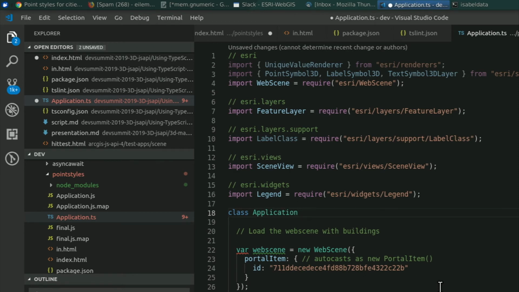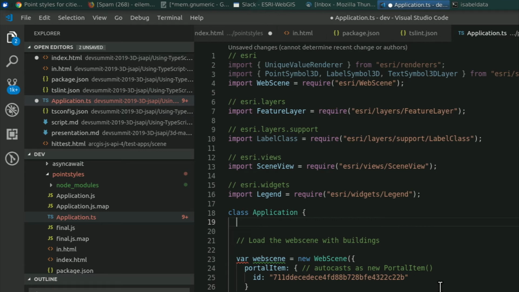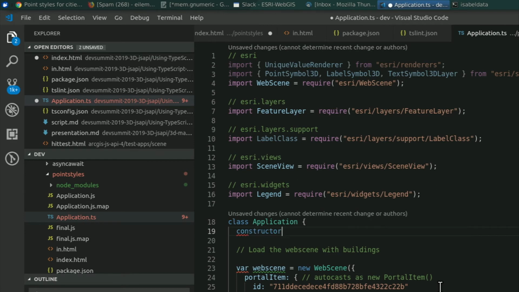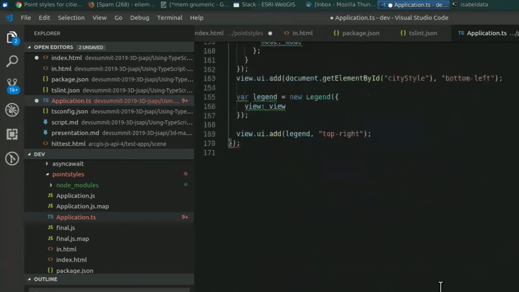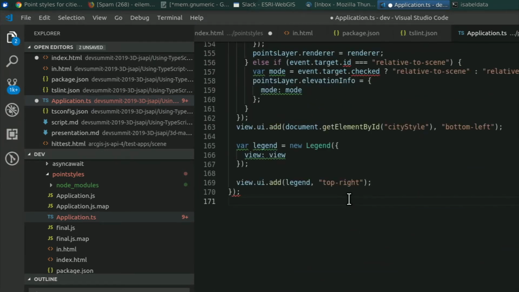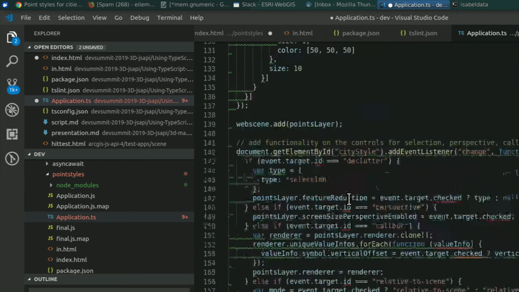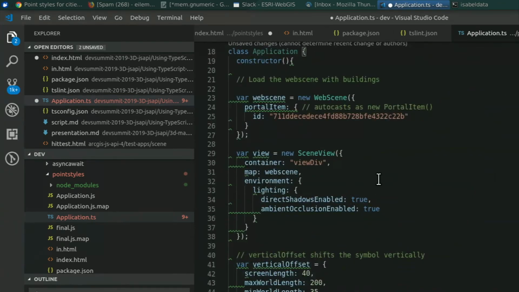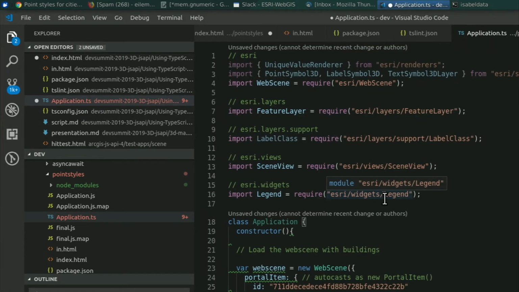And because I'm lazy and want to get done in the next 15 minutes, I'll just do all the work in the constructor. And then we'll have to close the braces at the end correctly again. Yep, let's not worry about formatting too much, because TSLint will fix that for us.